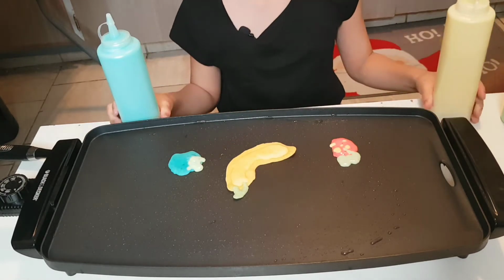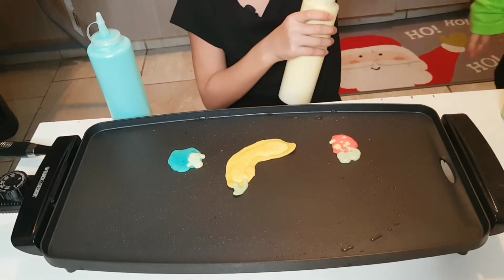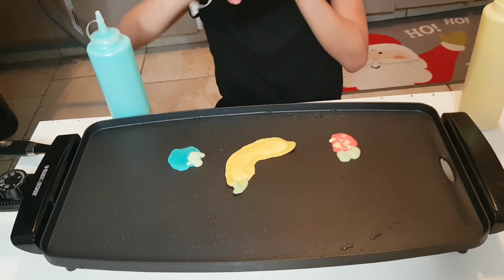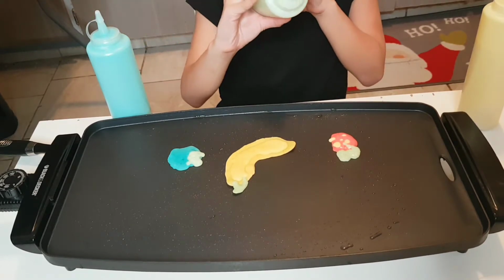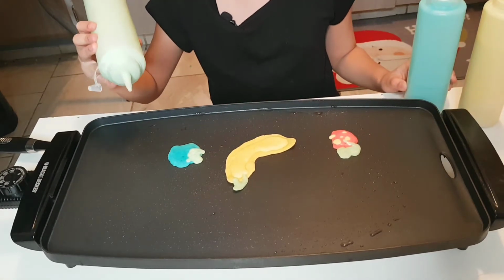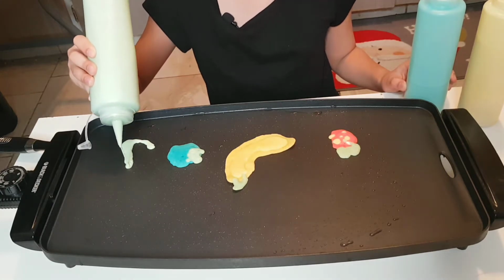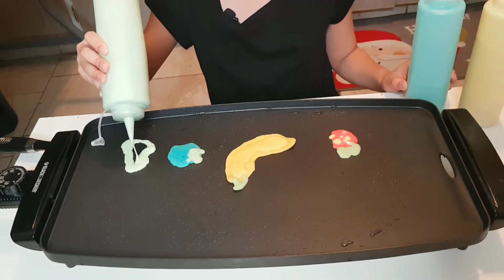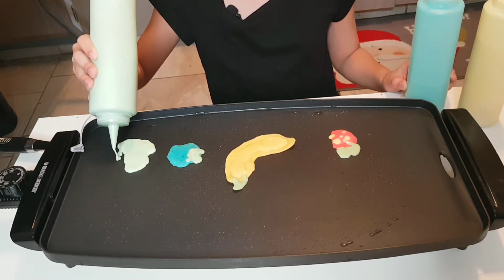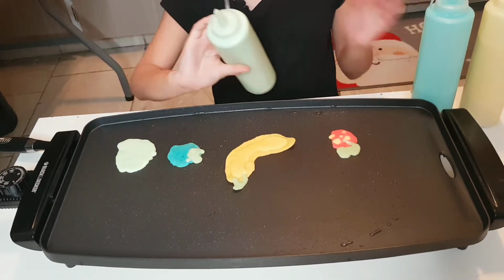And let's do one more fruit. Let's do a pineapple. Wait, no, avocado, because I haven't used the green a lot. Okay, put the avocado right over here. This avocado's so sucky. I'll do like half of the avocado.